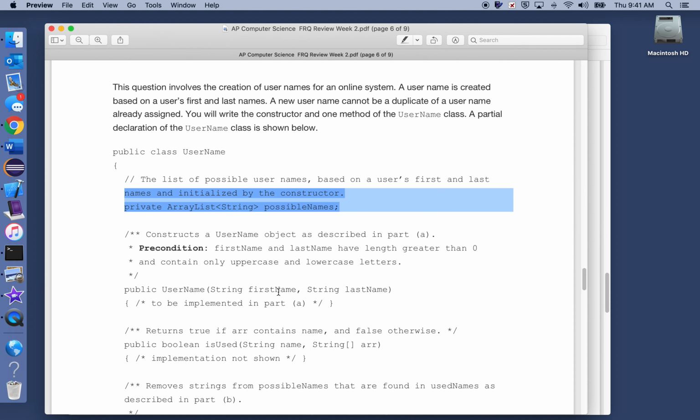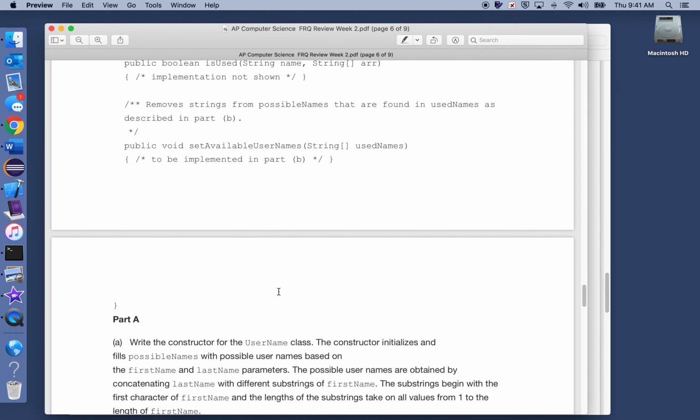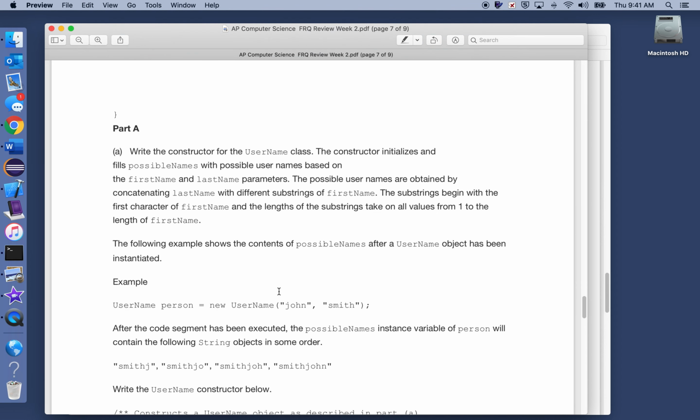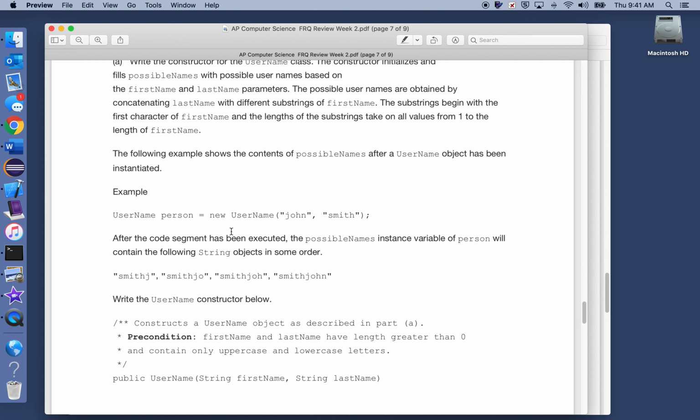Now, I guess the whole gist of this is you would try to instantiate, boy, that's a good word, that's the right word, an instance of this class.